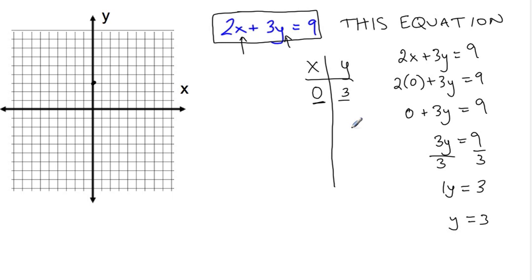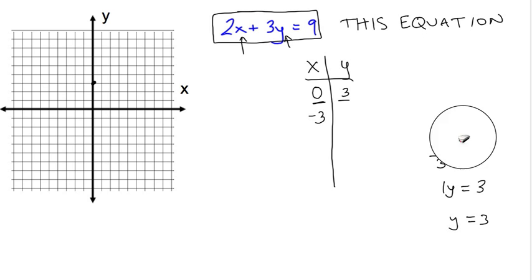So I told you that I'm going to put in 3 different numbers for x. So here's another one that I'm going to put in. I'm going to pick a negative number, and I'll pick negative 3. Now, I know you're going to ask, does it matter which number we pick? No, not at all. You could pick any 3 numbers. I could have picked negative 2 million if I wanted to.